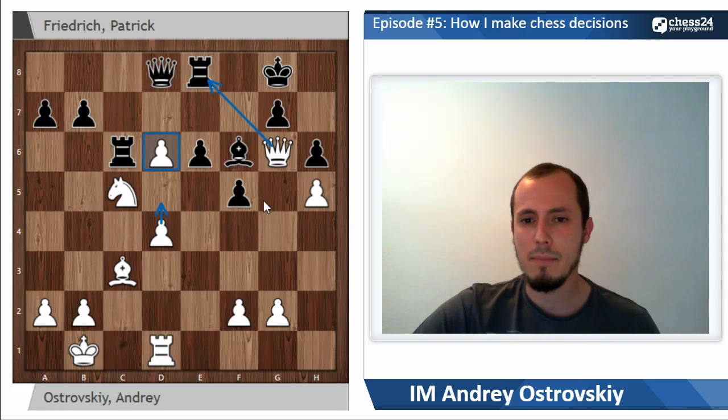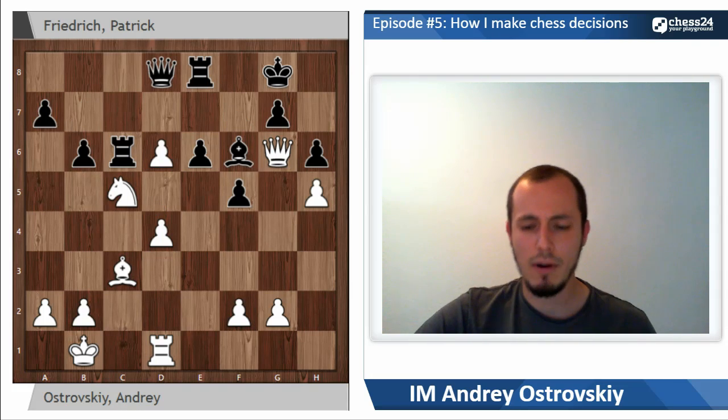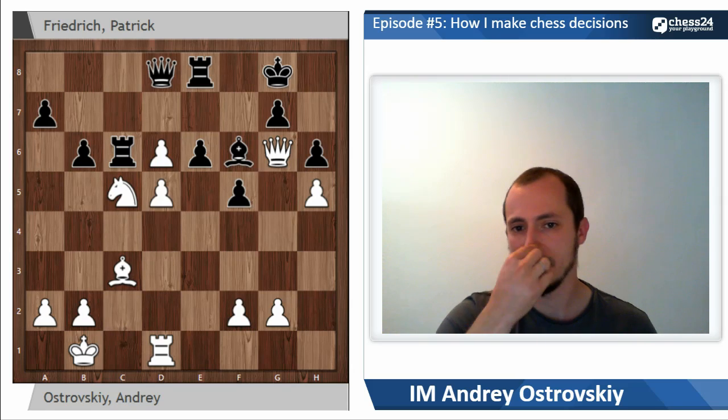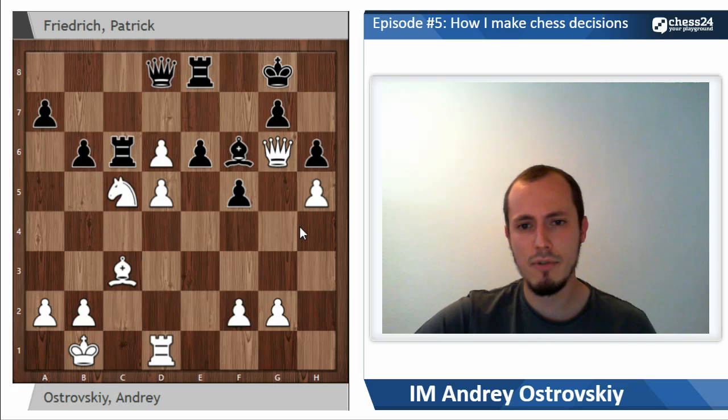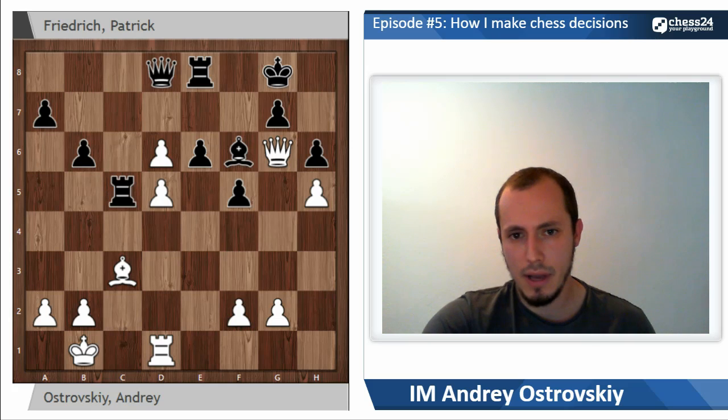During the post-mortem analysis with my opponent, we found one cute line. If black, for example, plays b6 here, just attacking my knight, I exactly perform my main idea: d5, attacking the rook and the bishop on f6 at the same time. And if rook takes on c5, which looks like the only move, bishop takes on f6.